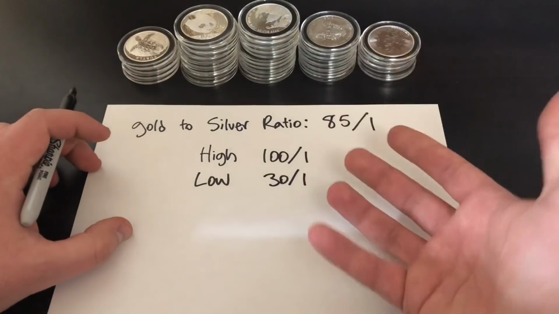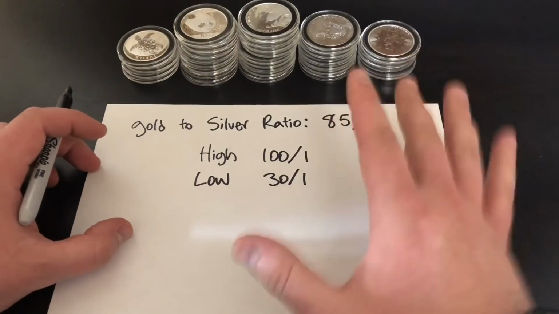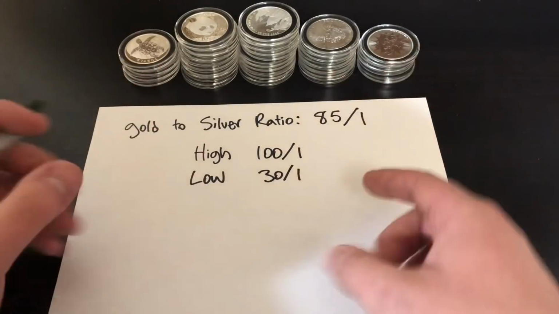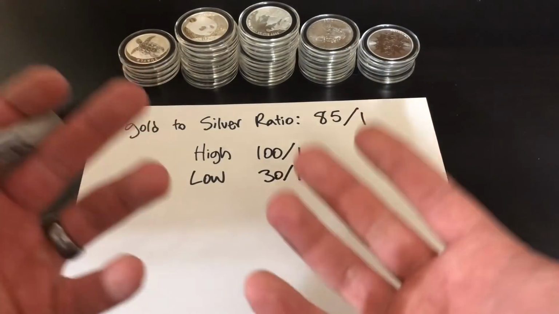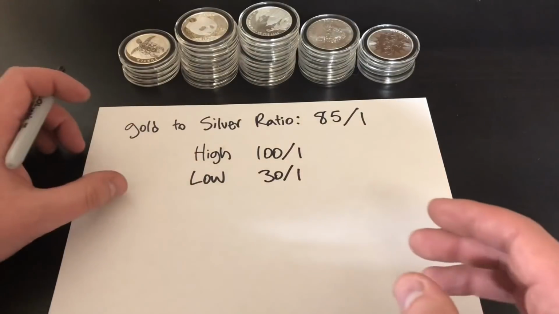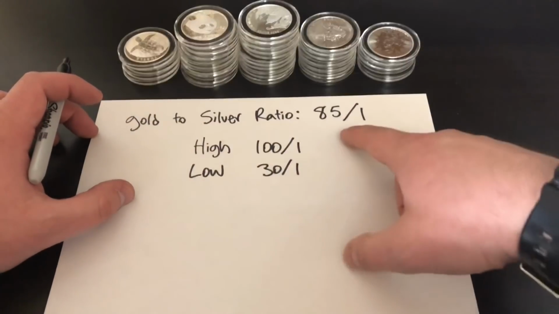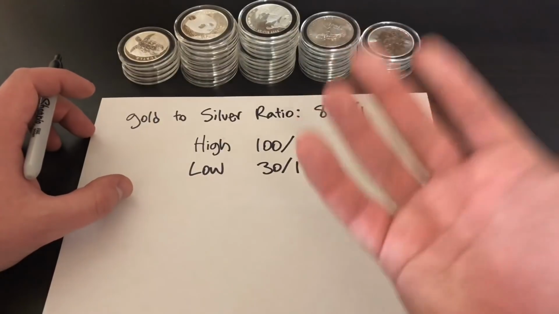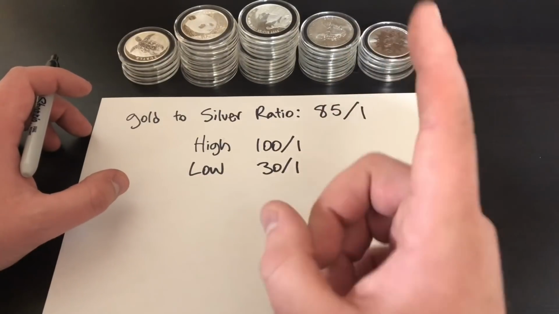Are these numbers exact? No, definitely not. I'm just throwing out some ballpark numbers to get you thinking about the ratio and when you should buy silver and when you should buy gold. Now, right now the ratio is on the higher side, 85 to 1. That's really high. That's a lot of ounces of silver to get 1 ounce of gold.